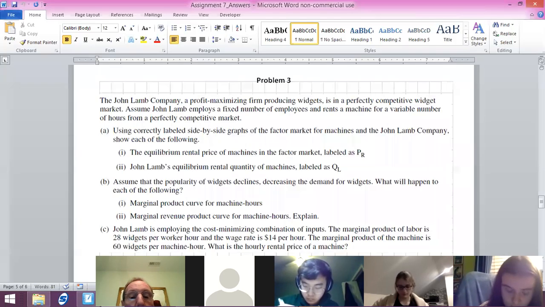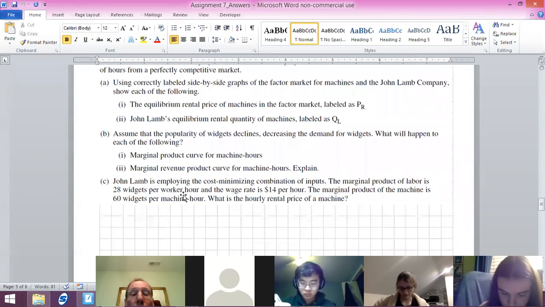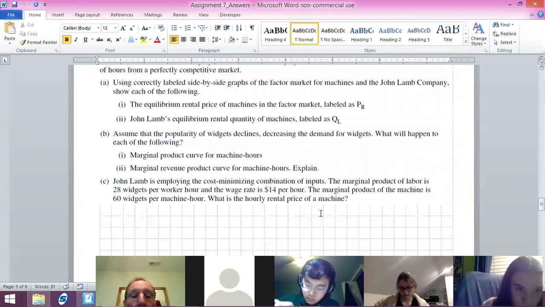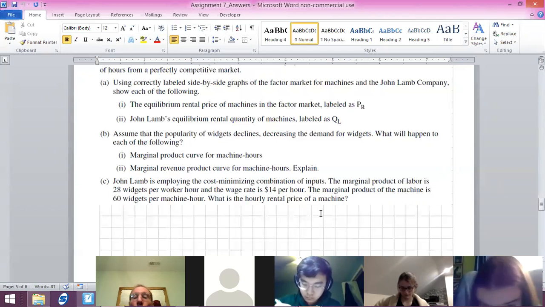So they're asking us, okay, so we explained part B. Now we want to think about this idea of either cost minimization or profit maximization. It's kind of the same, it's just like two sides of the same coin, okay? When we think of minimizing a cost, we can also think of maximizing profit. Now, this is just a simple ratio.